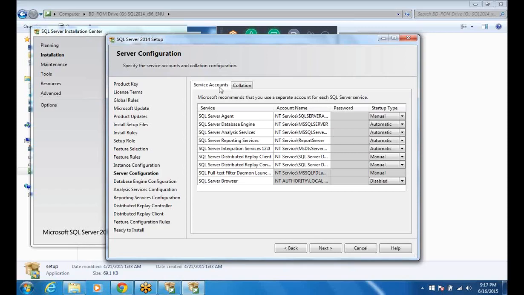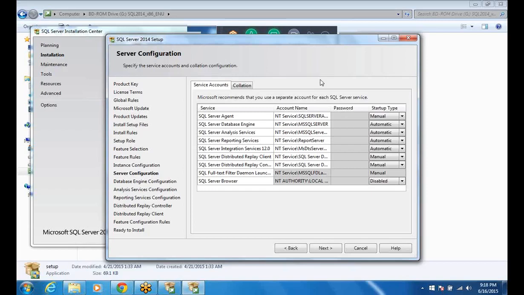But SQL Server agent, if you want to turn it on, you can turn it on. Otherwise, you can turn it off. Right now, it's not required. Therefore, we made it manual. Don't make it automatic because it consumes server resources. The system may become slow if you use unnecessary services. Right now SQL Server agent is not required. When we look into DBA, at that time you can turn it on manually.